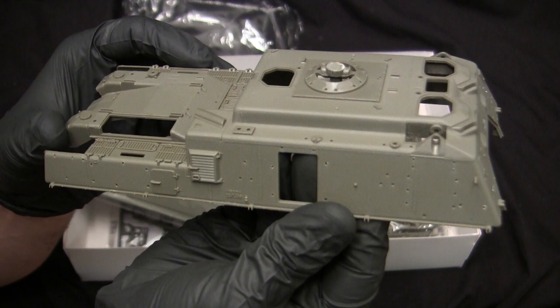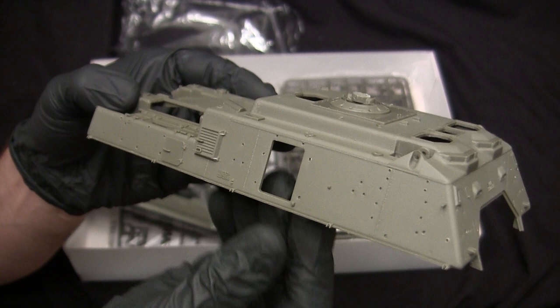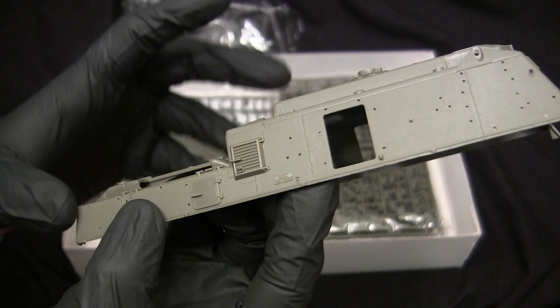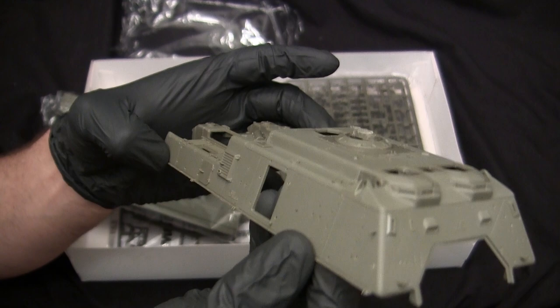So the vehicle has some excellent details molded in. We have some weld beads. We have the hinges on the door. We have the handle rendered out. We even have some cast numbers present right there on the lower portion. There is some cast texturing going on here. You could definitely see that replicated in some of the components.